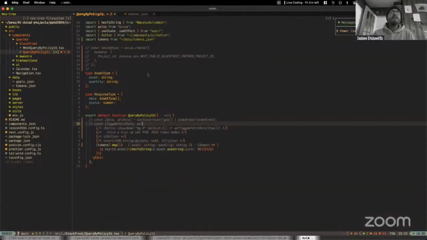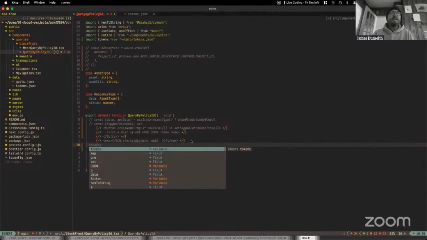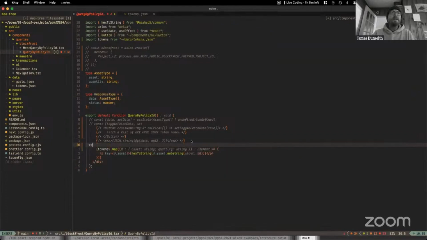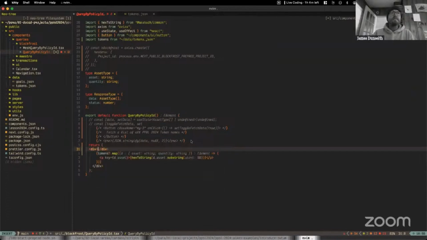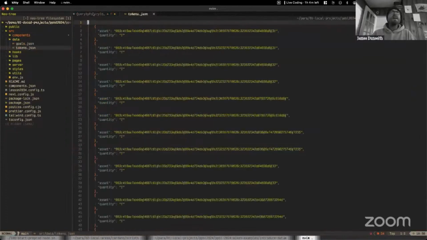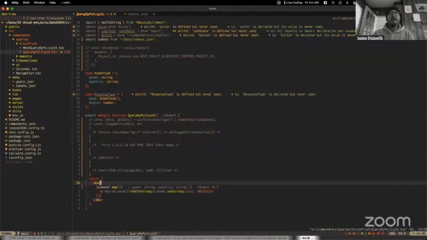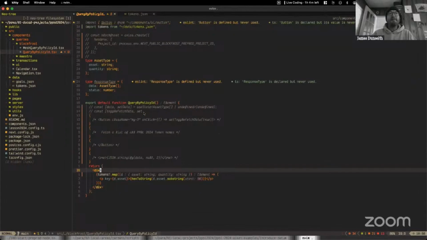And we've got some unused imports, but that's not going to hurt anybody. But I will need to just have an opening div here. How's that look? Okay. So we've got a couple of unused things, but we're not even going to keep this code right here. I just want to show you this example. That ought to work.